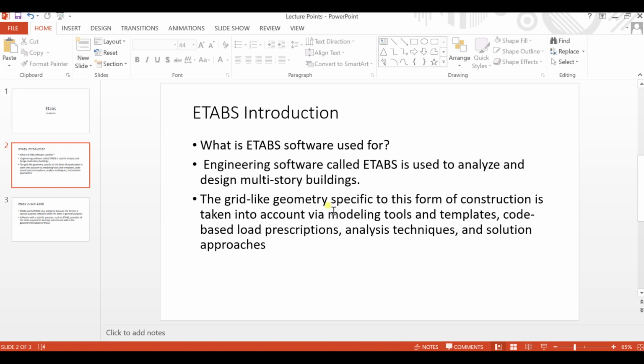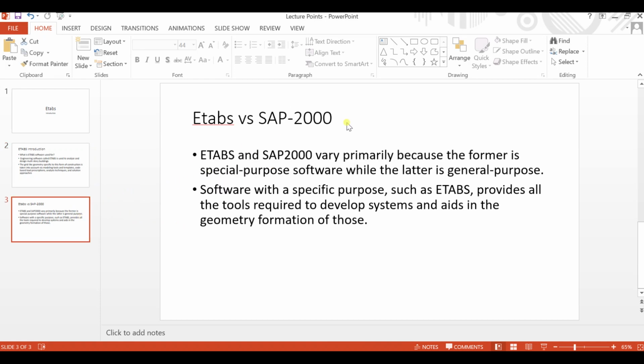The garbage in, garbage out formula applies: if your input is okay, you can get the desired and accurate results. So this is all about ETABS.